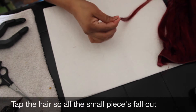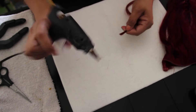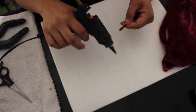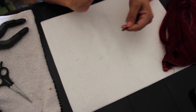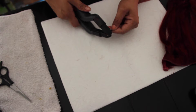The next step is you're gonna grab the hair and tap the top. You're then gonna grab your keratin glue gun and add a little bit — you have to make sure it's on the very end. You don't want it to go lower because we are gonna be cutting the tip. So as little as possible on the ends, and you have to make sure it's fully saturated.